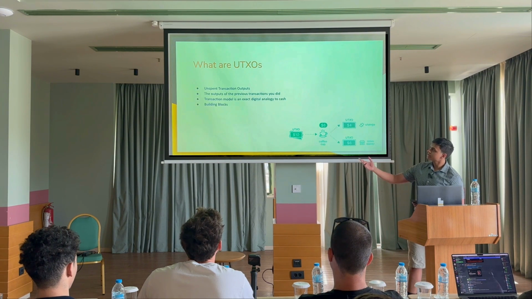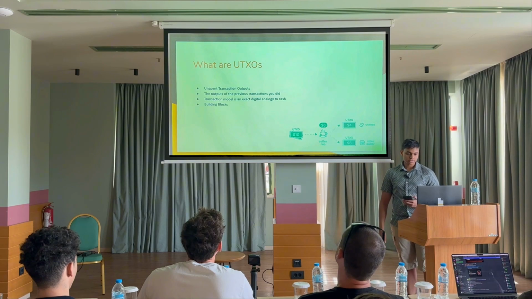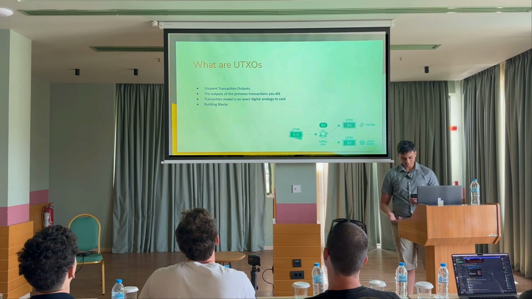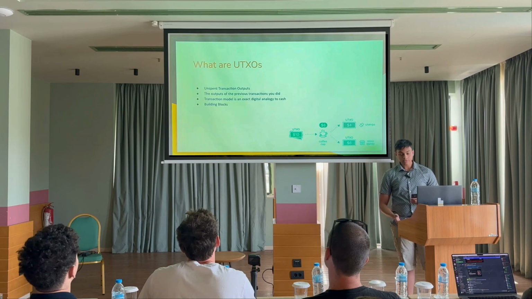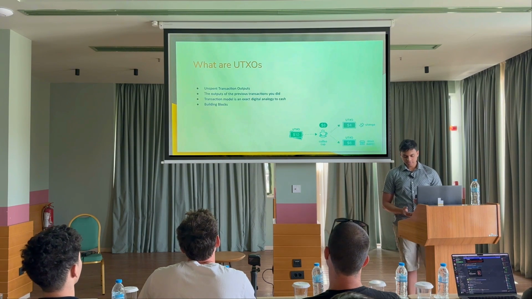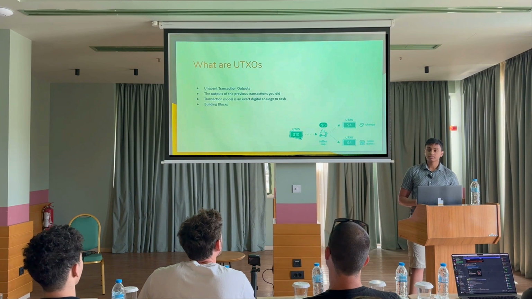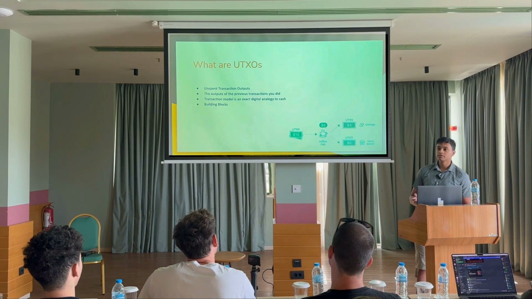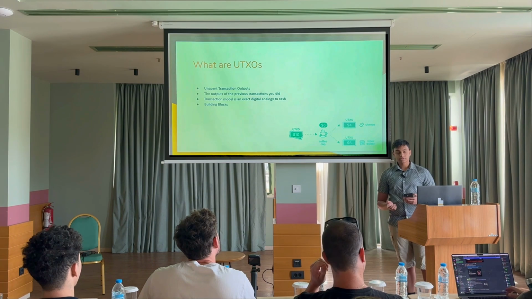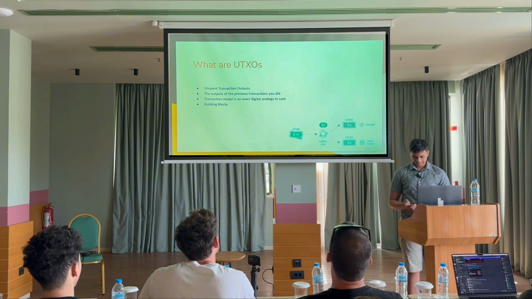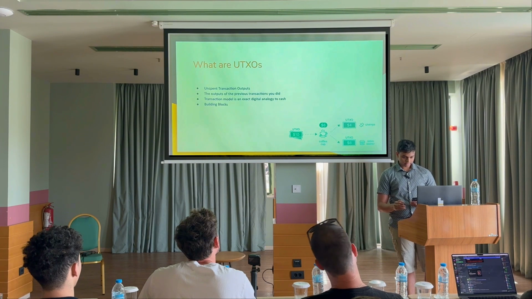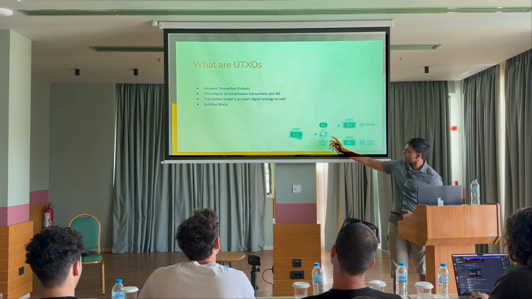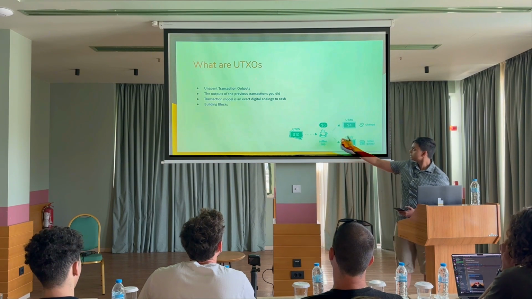So UTXOs, of course, stand for unspent transaction outputs. So it's the outputs of the previous transaction you did. But what exactly does this mean? It's just a bunch of words. So Bitcoin pioneered this model. I like to think of UTXOs as the exact digital analogy to cash. Just as we use cash as building blocks for real-world transactions, UTXOs are the exact same for Bitcoin transactions. So, yeah, you can see a simple diagram showing how, if you would pay for coffee, the $10 bill would get split up.